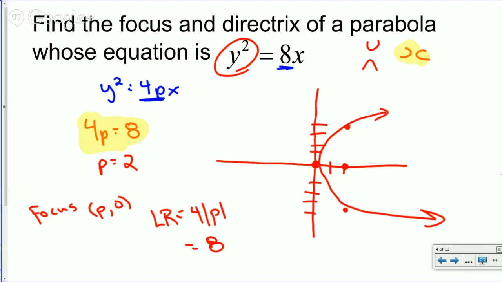I also could put the directrix on here, which is the same distance this way. So there's the directrix. So what does that tell me? That tells me that if I choose, let's just choose this point on the LR. This distance is how much? It's 4. And this distance is also 4. Okay. So the distance from any point to the focus and to the directrix is the same. Okay. And that's how you graph a parabola around the origin.